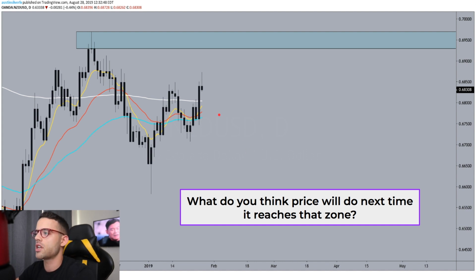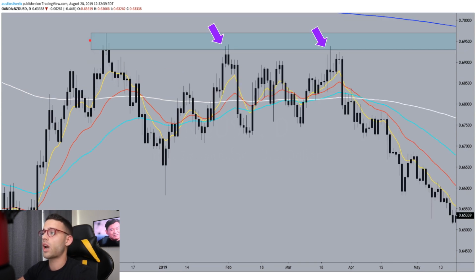This is NZD USD on the daily time frame. Charts now looking how I use my charts every day. You can see gray with my EMAs in the background. So we see the zone set here. This is back in December, right? What happens? Price comes to it here in February, it changes and comes off of it. Price comes back to it here at the beginning of April. What happens? It changes and moves off of it.